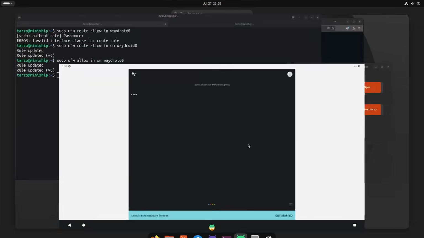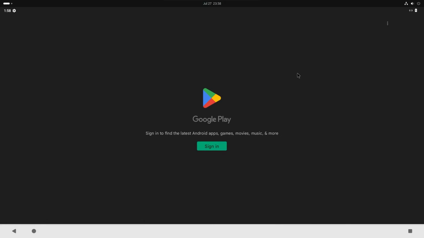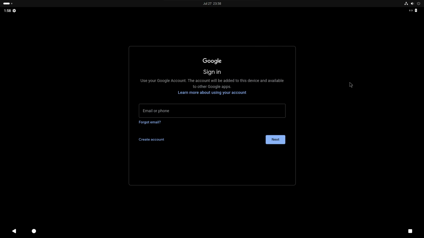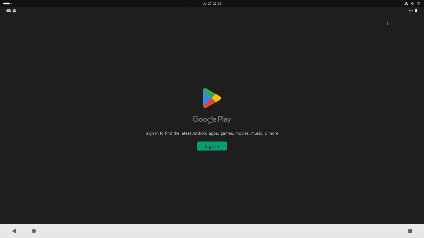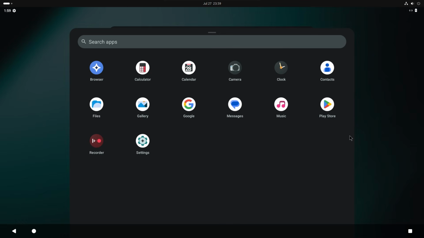Now let's install something. Oh, now in Play Store, just give it a moment to update, because it will update in the middle of you signing in. You know, I'll try to sign in before it updates. So give me a moment. I will be back. Yep, there you go. First one, it blocks me out. Try again. I couldn't sign in. It got updated and it brought me to this screen and it closed again.